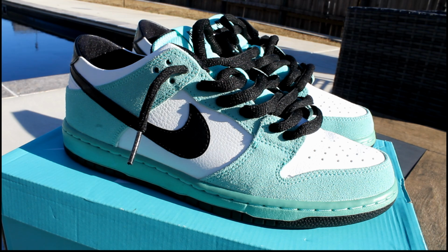Got another shoe review for you. And today I got the Nike SB Dunk Low Pro Ishod Wair Sea Crystal. And I'll be starting with the box.